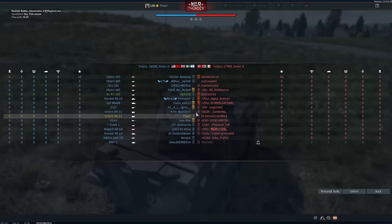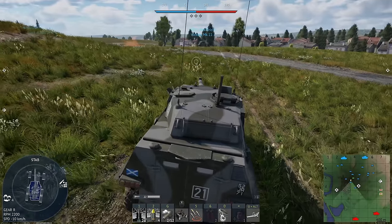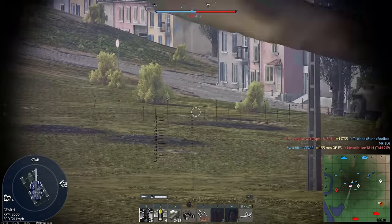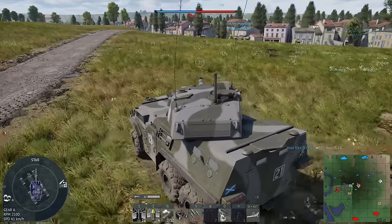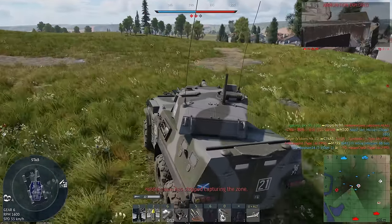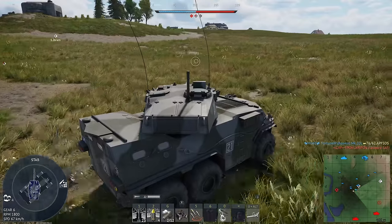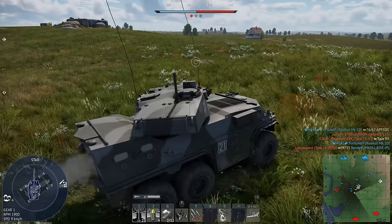I'm here to babysit this side. I didn't even check who my opponents were — Italy, Germany, Japan, so the Type 16. The other Vickers came this way too — I think that's a bit ballsy at the start, so I'm not going to do that. The guy's still on B in a Type 16. I'm always trying to take notice of where vehicles store their ammo, especially when you're shooting really light vehicles — where one-shots are hard to do.